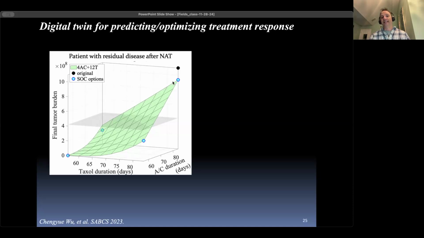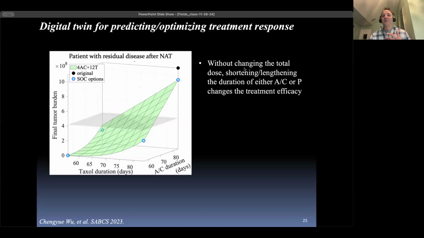So when we first started seeing these, they sent shivers up your spine, right? Because this means that we left stuff on the table. There were options to treat this patient that were better than what we actually gave the patient. Now, of course, this is all in theory. This is theoretical, but it's not just this one-off patient. You can make these surface plots for each patient.